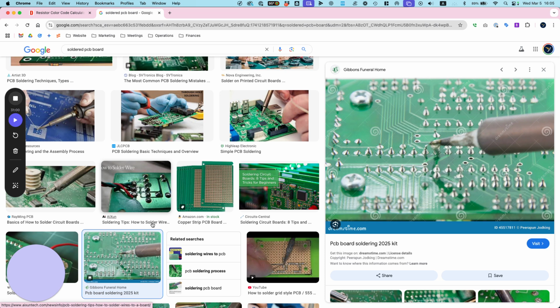So what we are working with here is something more like this, the copper strip board. We don't have those multiple layers. Some of you might, though. So you either have two types. You either have the type which is orange on both sides. In that case, each hole is its own island. They are not connected to each other.